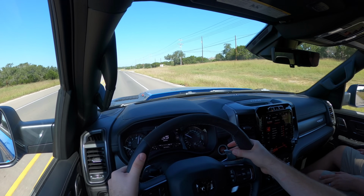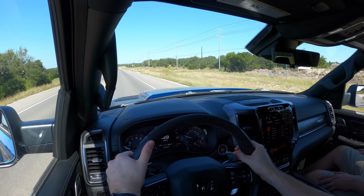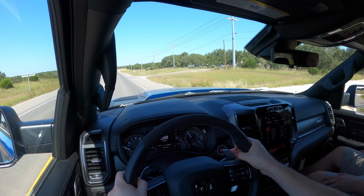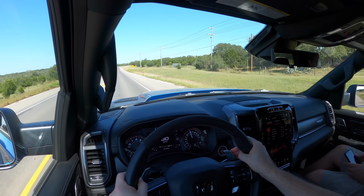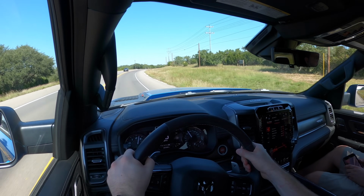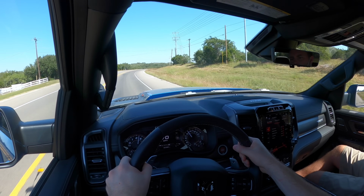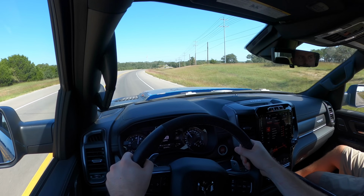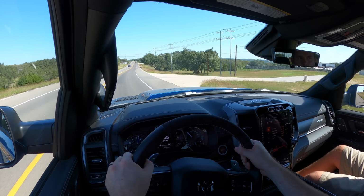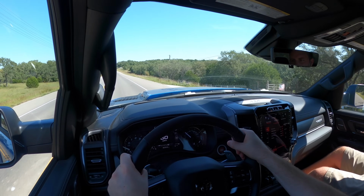Let's put it in manual mode. Control these gears. You actually have paddle shifters on the steering wheel that are pretty good size. That was a pretty hard downshift there, but it handled it well. We're still in sport mode. I hope you can hear the sounds of this TRX. It's got that V8 sound, the supercharger whine, got some exhaust noise. Sounds great.